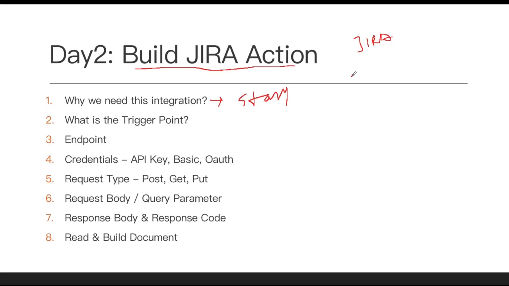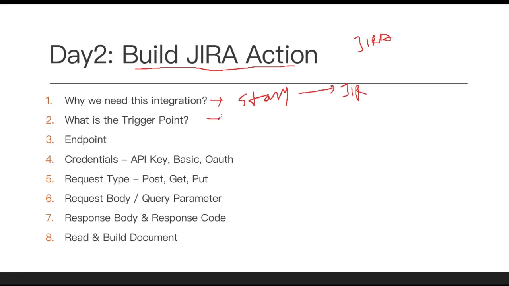In our upcoming sessions, we are going to pick various tools like Google Drive, Slack, Box. There are various other tools we are going to use. But for the moment, we are going to pick the JIRA example. So whenever a story is created on the ServiceNow side, the story should go to the JIRA side. Let's assume that this is outbound for the moment.